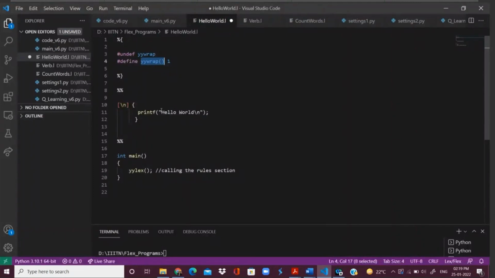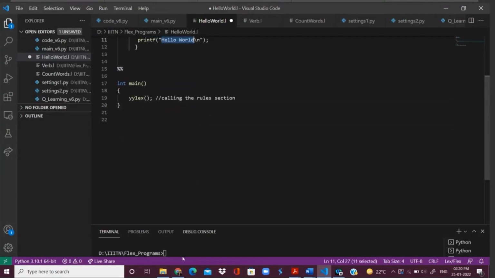Here, see, this is one type that you can do. I have defined yywrap and given the value as 1. This is one method. In the other program that I'll show you, I have just defined yywrap with an empty body. I'll again repeat for the students who have joined late, that this is a very simple program that just prints hello world after it encounters slash n. Slash n is the pattern that I have given here, and it just prints hello world.